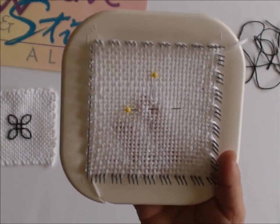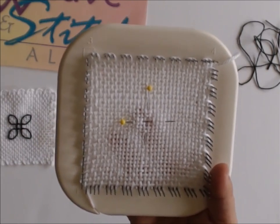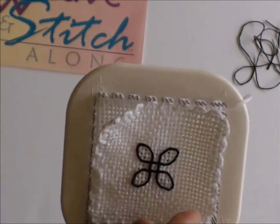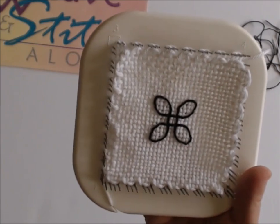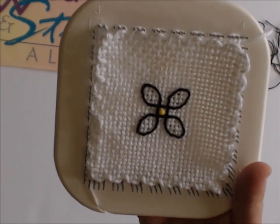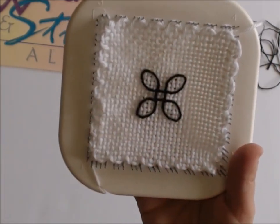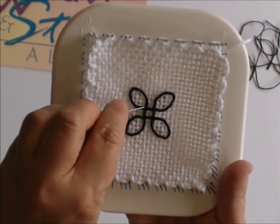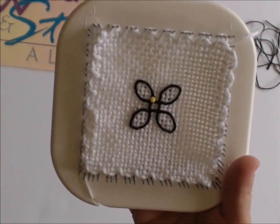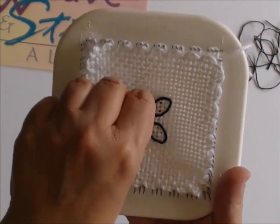Note, today we will not start in the center. We will start a little bit off-center. Okay, and I can show you this here. What we want to do is, if you have this here, where's the center here? Yeah, that's right. Here is the center, right here, where the yellow dot is right now, okay? And in the center is no stitch. So we will begin a little bit off the center to the left. That will be our starting point, okay? And I'll show you now how to find that.